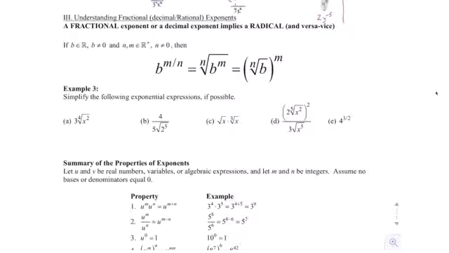If you get stuck, skip it and go to the next one. Inch by inch, it's a cinch. And remember, rewriting radicals for variables as fractional exponents is a good way to start. If it's a number, we want to leave it in radical form so we can evaluate it. Possibly. Explore your options. Don't be afraid to try something and see if it works. If it doesn't, that's a lesson to be learned as well.